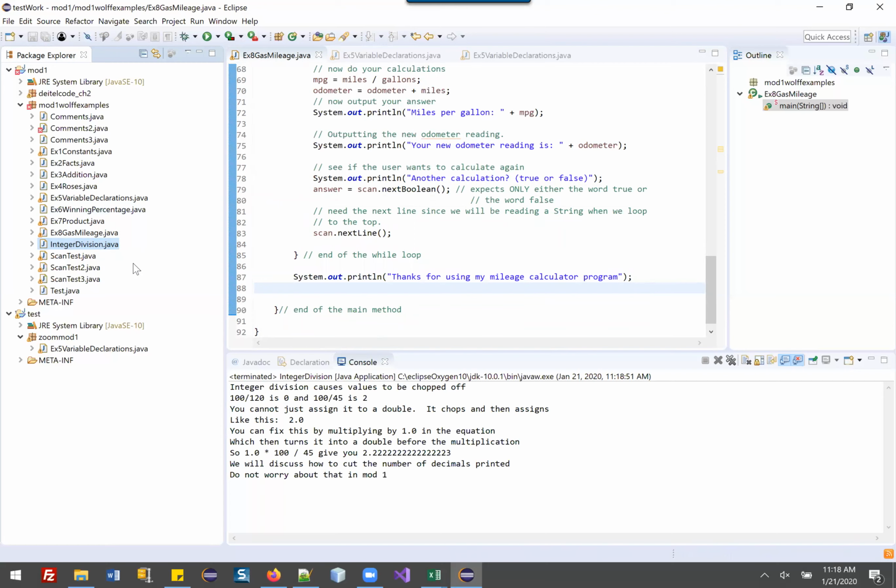Now, if I do something and change that and I want to run it again, I can hit that green arrow and it will, if you notice, run the last thing I ran. And so I make a change, Control S to save it, run it. Make a change, Control S to save it, run it. You can actually pull this thing down and it will give you the last things that you ran, which you can also do. Or you can pull from there and do run as, if you have it highlighted here, if it doesn't happen to be in your list.